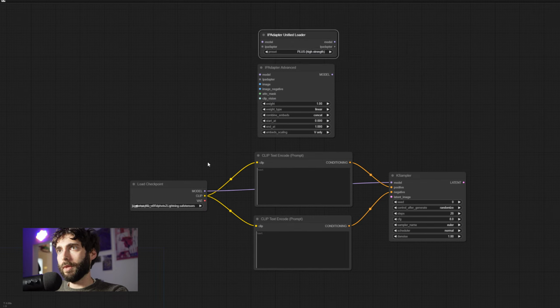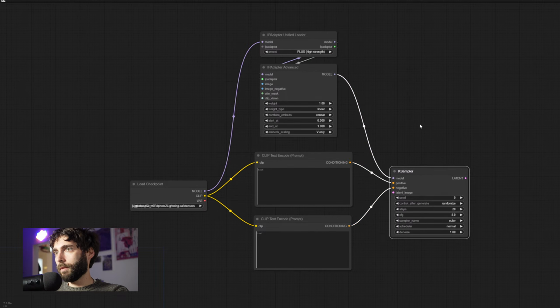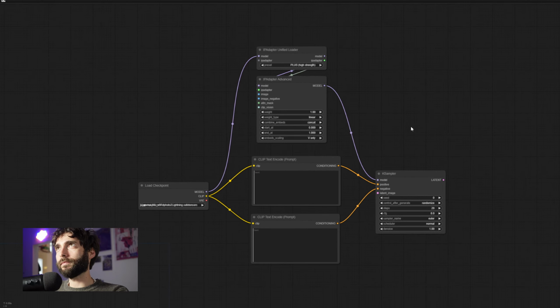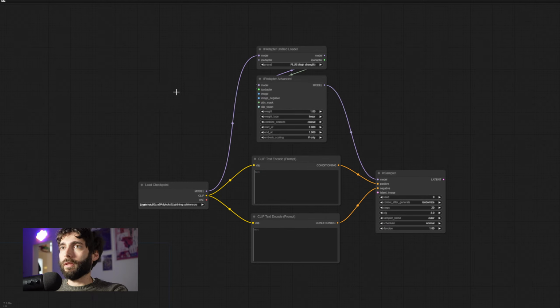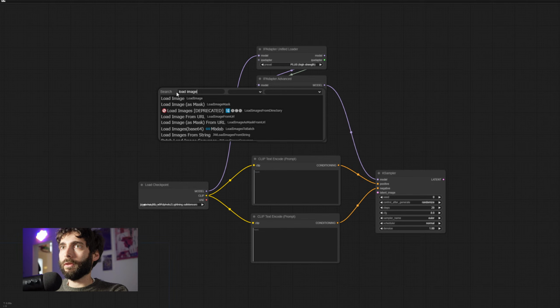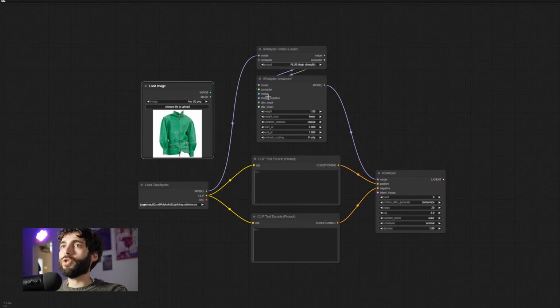Let's select Plus, and run the model through the IP Adapter Unified Loader and the IP Adapter Advanced, and hook up the model to the KSampler. Okay, so load checkpoint. No, wait, that's load image. Load image. And yeah, let's load up the image that I was showing you before.